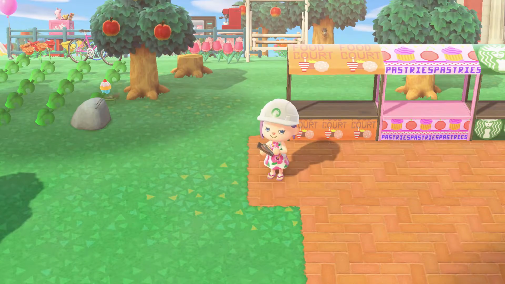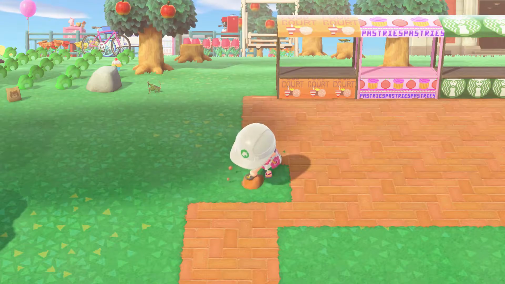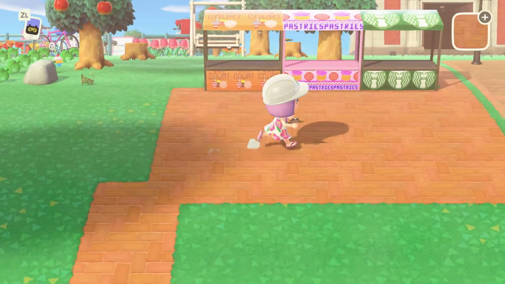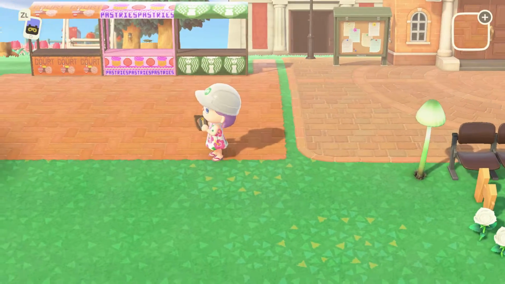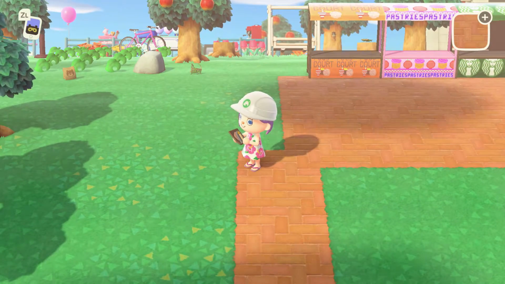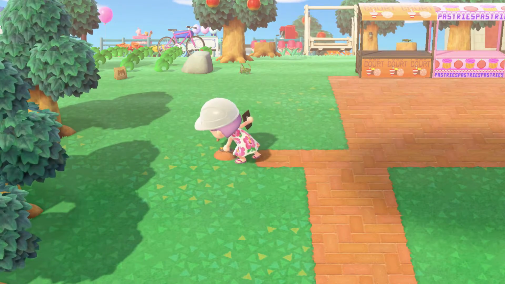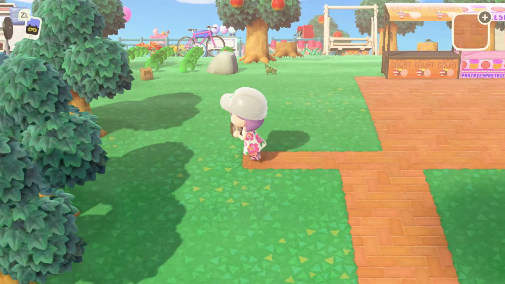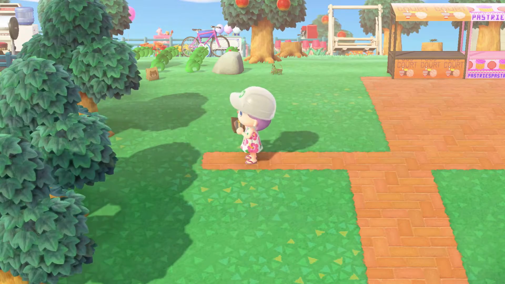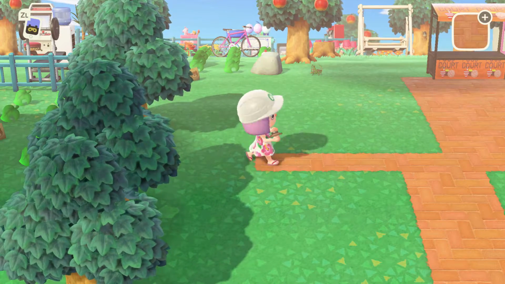A little bit more this way. And I think this is good for the stalls. Now this is going to be like a little sitting area with some tables and chairs. So you go buy your food or your drink and you can sit there and eat or drink.